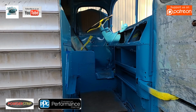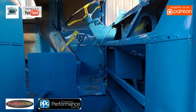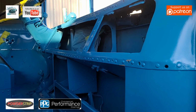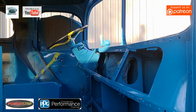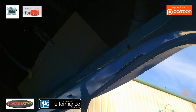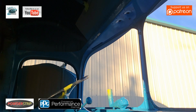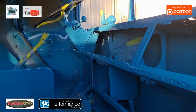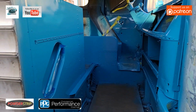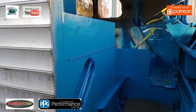So the color has been painted on the bus. We did some touch-ups and accidentally some paint got pulled off because the paint's not cured enough, and that's what happens. But luckily there's some trim that goes here, so not so much of an issue. But trying to get as smooth of a surface as you can is a challenge when it's an old bus that's imperfect. So we think she came out pretty sharp. And it really looked like Papa Smurf. I mean, it was really vibrant of a color when it was first sprayed. This was sprayed on Monday, and today is now Tuesday, and so it's been a full 24 hours, and it has darkened considerably.